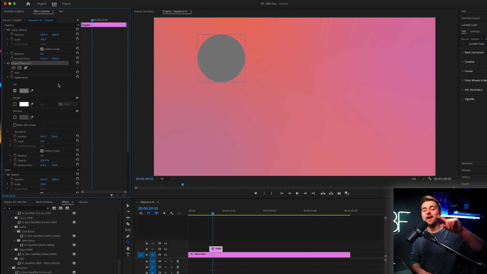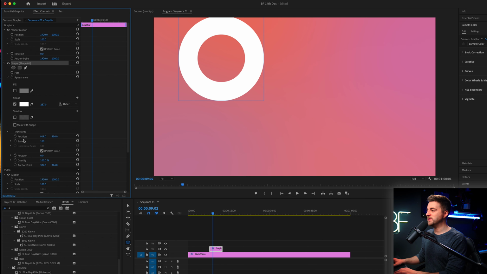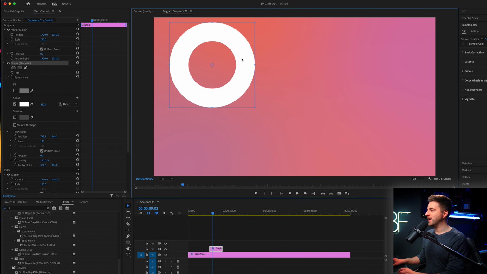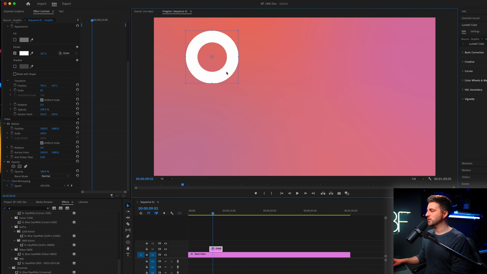So we'll turn off the fill, turn on the stroke, we'll increase the size of that stroke, and don't worry too much for now about the color of it because we're going to copy the gradient animation effect onto these circles and these shapes. So once you're happy with that, just move the position of that down. So grab the selection tool or just press V on the keyboard, drag that down until you are happy with the look of that. Now feel free to adjust the scale if you need and move this around. But once you're happy with that, we can now proceed to the next point.